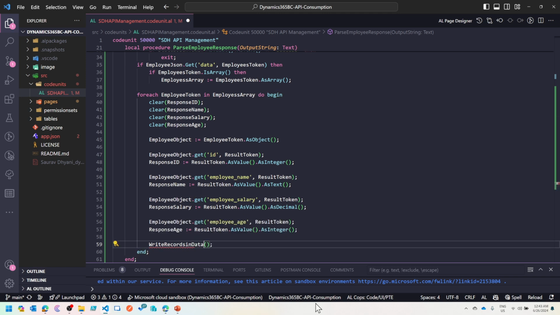Let's call it database. I'll pass the response ID, which is my primary key in this case of my BC table, response name, response salary, and last but not least response age.